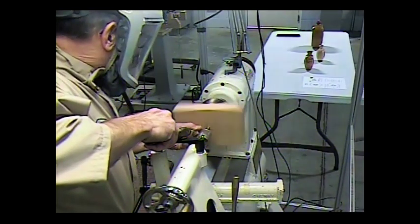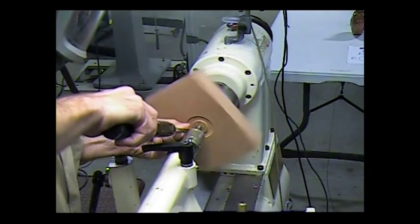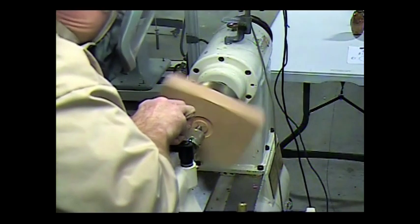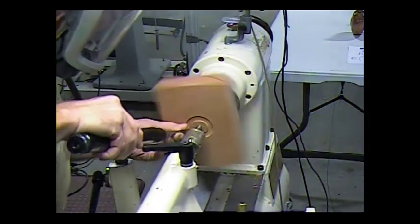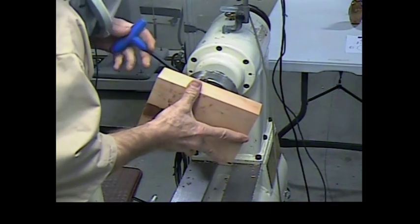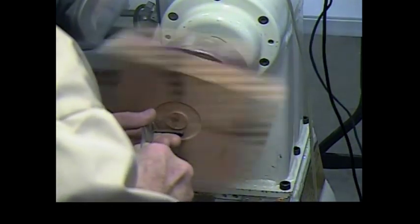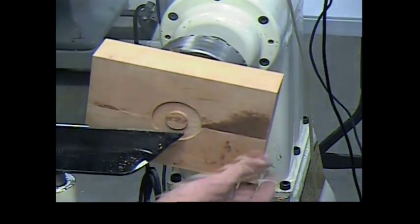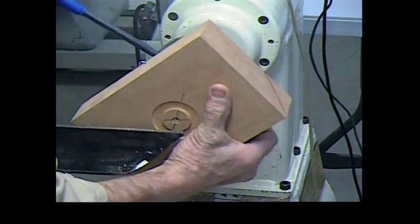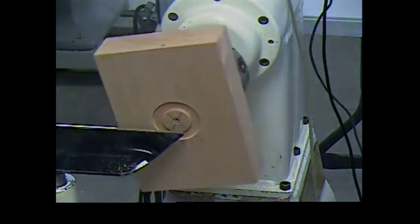Here I'm just opening up for the jaws. Again, we want somewhat flat for those jaws. And it is a dovetail jaw, so I'm going to cut a little bit of a dovetail on that. So I've established both openings now. The reason I'm doing that is I want to make sure that both sides are exactly the same. So if you drill one, you're going to have to cut the other one so they're exact.